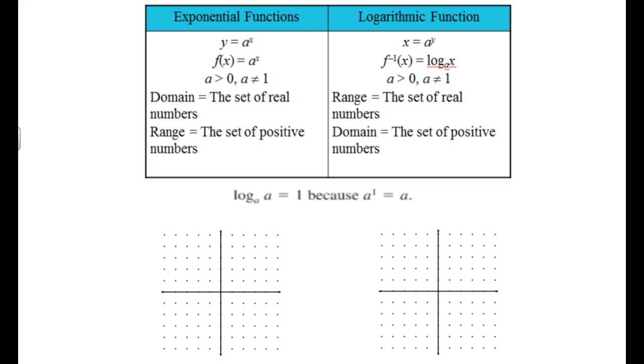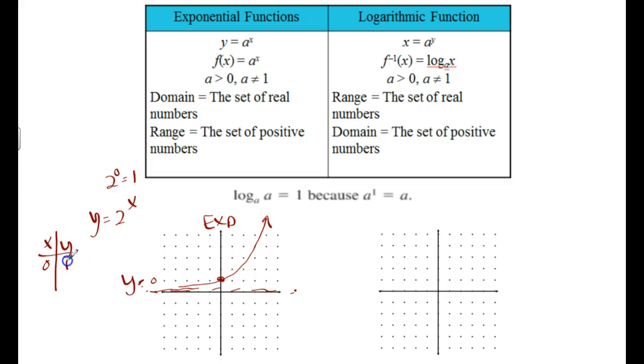The easiest way to look at this inverse property is through the graphs. So remember, exponential functions go through the point (0, 1) and have a horizontal asymptote at y equals 0 if there's no shift. For example, if I just had y equals 2 to the x, a point on this is when you let x be 0, well, 2 to the 0 just equals 1. So that's why most exponential functions, if there are no transformations, go through (0, 1).